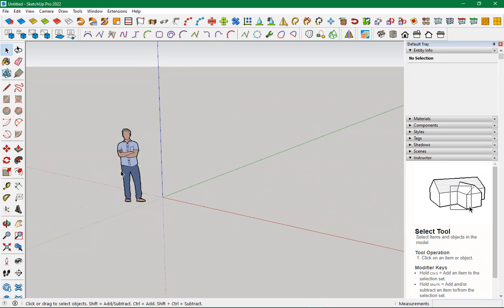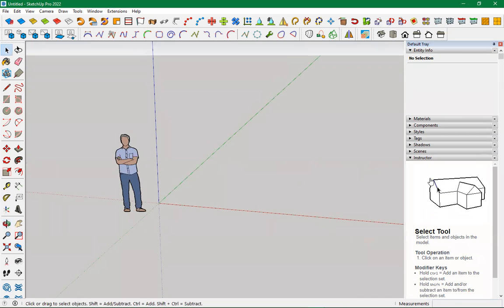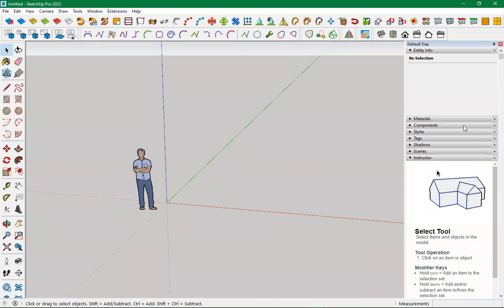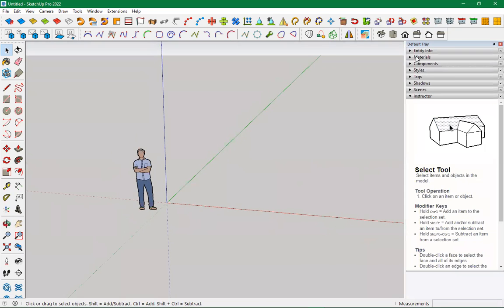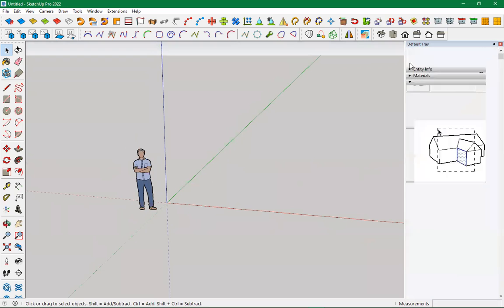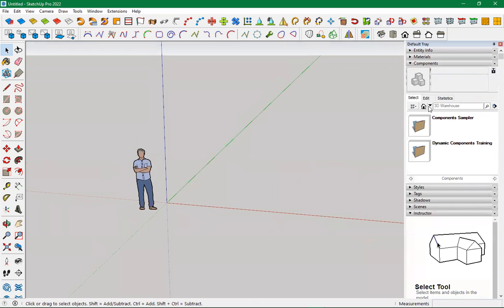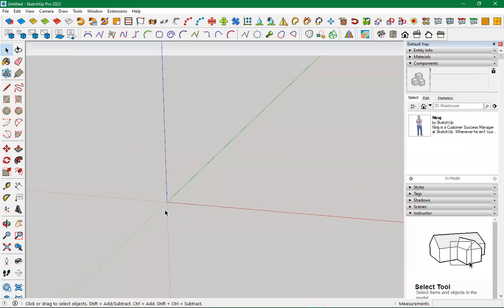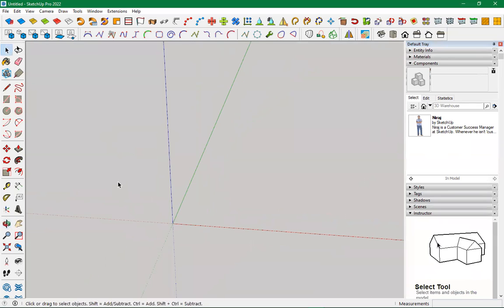So this is a dummy person standing here. I don't even know his name. Let me check his name. I'm used to one Susan lady, but this is not Susan. So I'm going to look for components and check in model. We have Miraj, right? I don't know if I pronounced that correctly, so I'm going to delete Miraj. Sorry about that. The component is still there, but the model is no longer on our drawing area.